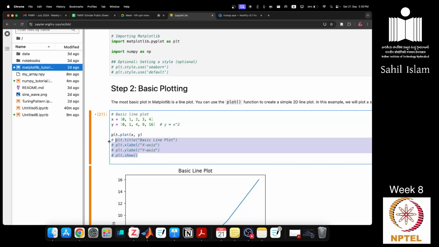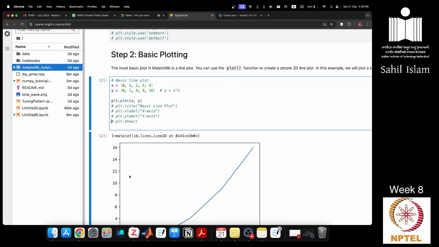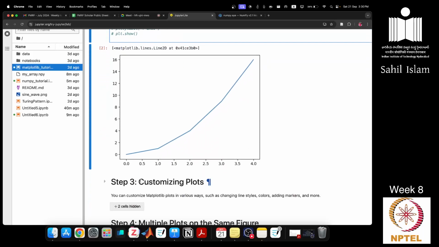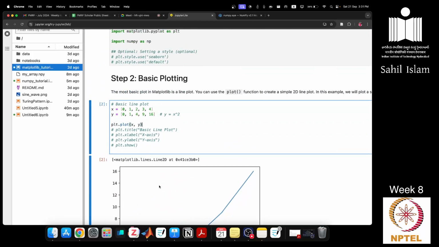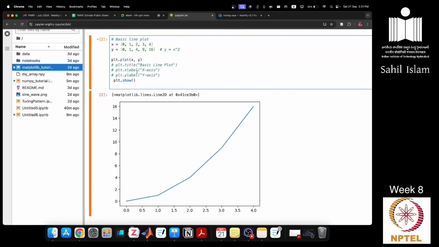Now let's say we don't put anything here. So plt.plot essentially plots this, and in Jupyter notebook it shows this one. If you are doing something else, you wouldn't see anything until you say plt.show. What is plt.show?